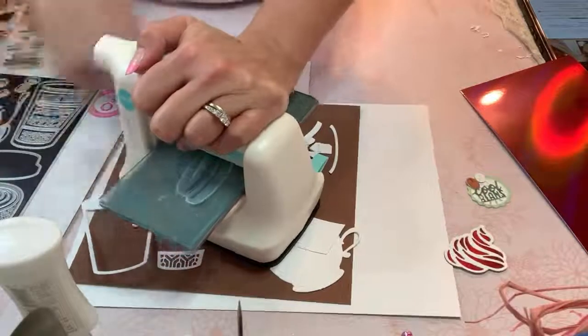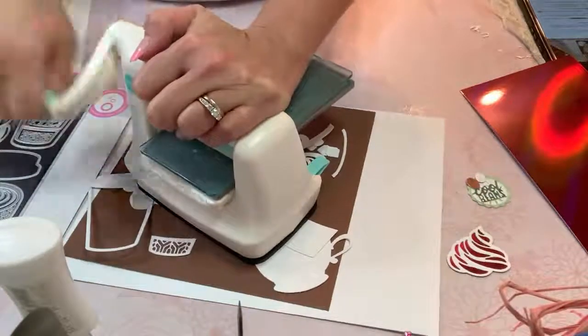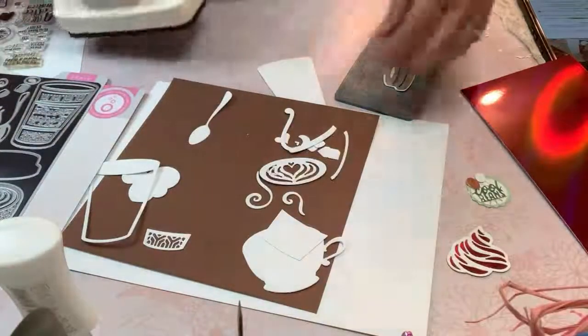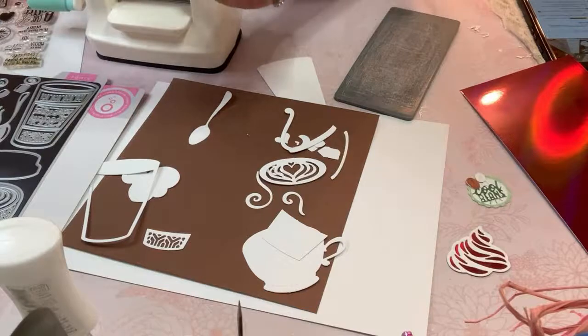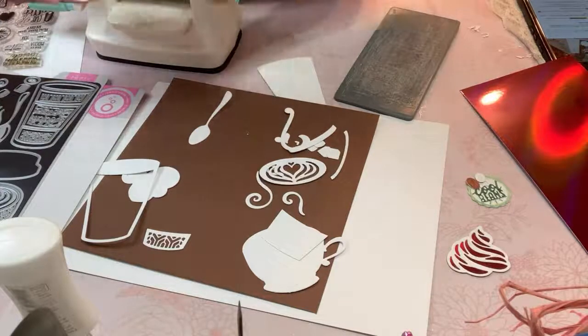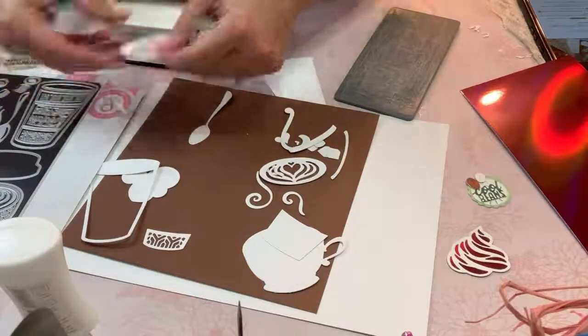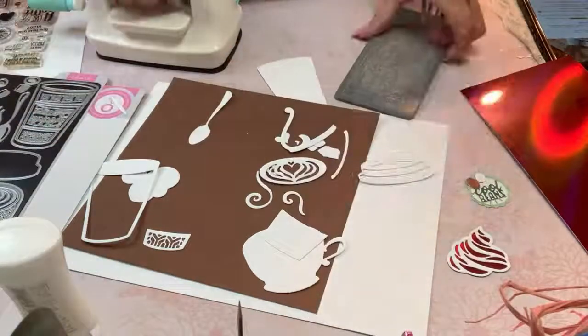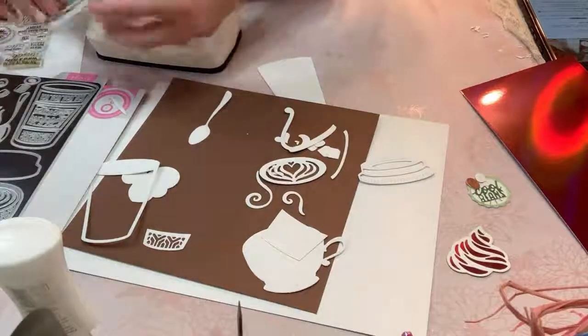But I want to reiterate that it's not usual for the dies to not cut all the way through. It's just that I used really heavy cardstock. Here we go. But I like to do that because then it gives me that really nice imprint of all the stitching. So that's really cool.